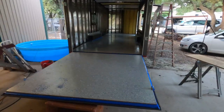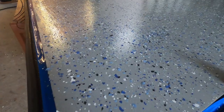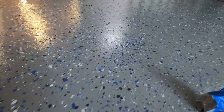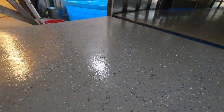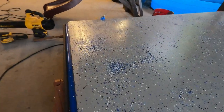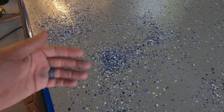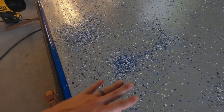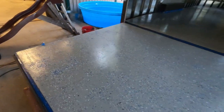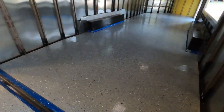All right, well there it is. It's kind of hard for everybody to pick up, but that's what the whole floor looks like. This is the back portion. It came out pretty good. I did a little too much right here, but any excess that won't dry, I'll be able to sweep off, so hopefully it'll clean that up a little bit. But that's it. I think it looks pretty cool.